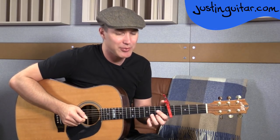But once you're through that simple strumming, you want to play it a little bit more interesting. You want to add some up strums after the 3 and after the 4. So you end up with this pattern that's going 1, 2, 3, and 4, and 1, 2, 3, and 4, and down, down, down, up, down, up, down, down, down, up, down, up.